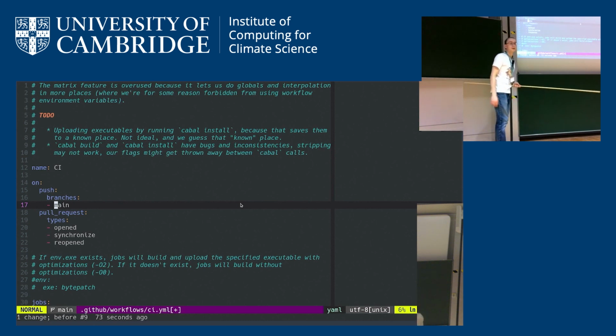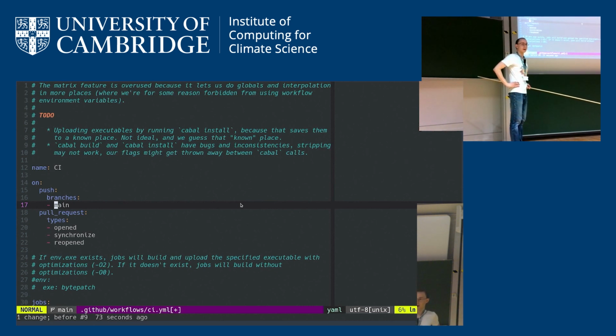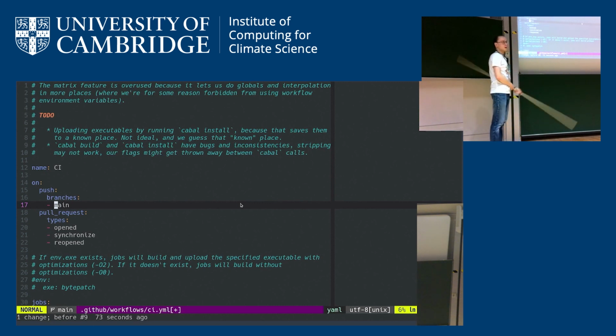That's extremely useful and really common for open source projects, stuff that's open for other people to edit and use, because it really speeds up the process. Tests can get automatically run for everything if someone's just making a small change. The opened and reopened ones are just extras that make sure that if you open or close a pull request, they also get run, because that's just convenient. So it's kind of an edge case.